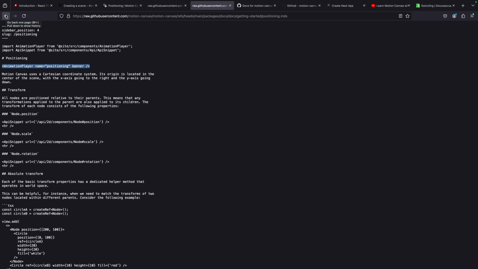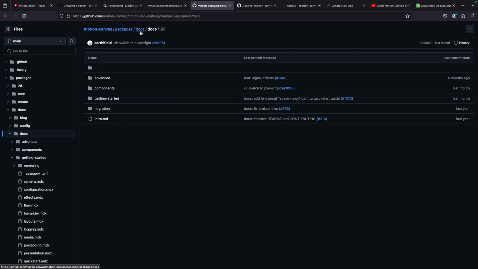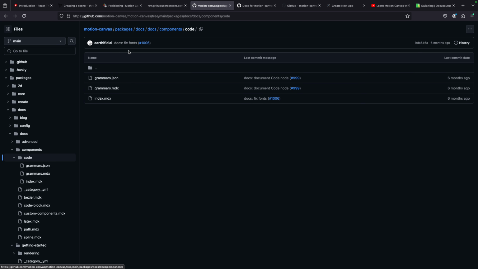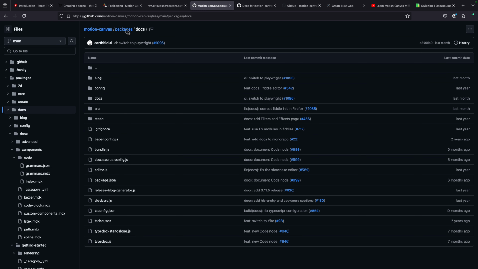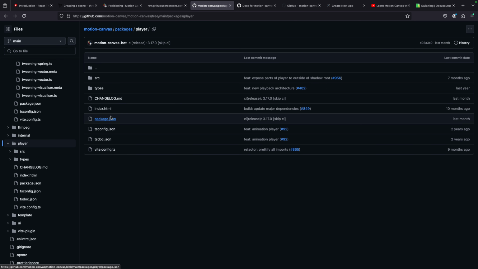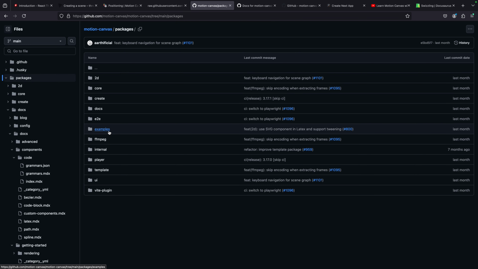Animation banner comes from components, animation banner. And then if I go back, oh, there's components. Code, nope, wrong components. Let's go player, source. It can get very confusing, especially when you're not the one who wrote this.